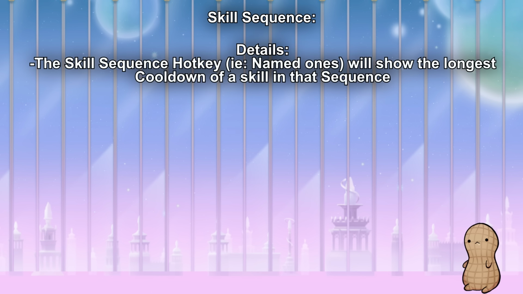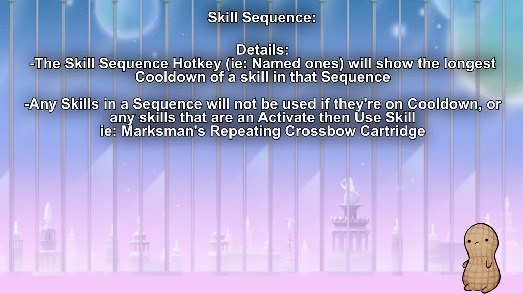The skill sequence hotkey displays the longest remaining cooldown of all of the registered skills in that specific sequence that you set, meaning that only the longest cooldown will be the one that's visible on the hotkey itself. Skills with active cooldowns or reusable features will not be used if attempting to activate the full sequence.